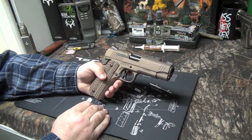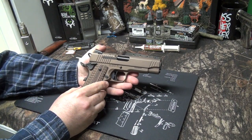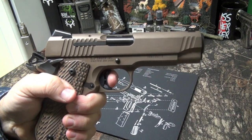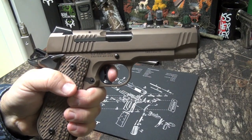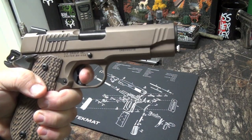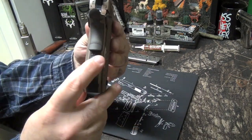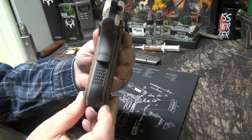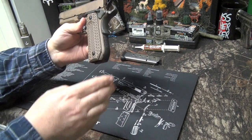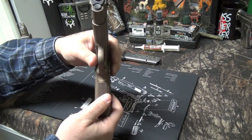Standard takedown like your normal 1911s - we'll take it down in a second. The trigger looks fantastic - it's got a great trigger on it guys. A little bit of take-up which is adjustable, not a biggie, then you'll have your break and your reset. It's got a really nice trigger. The backstrap is checkered with that Piranha checkering to match the original grips. This is a fastback model - not a bobtail, this is called a fastback, it's got a little heavier sweep to it. Heavy checkering on the front strap as well - real nice checkering.